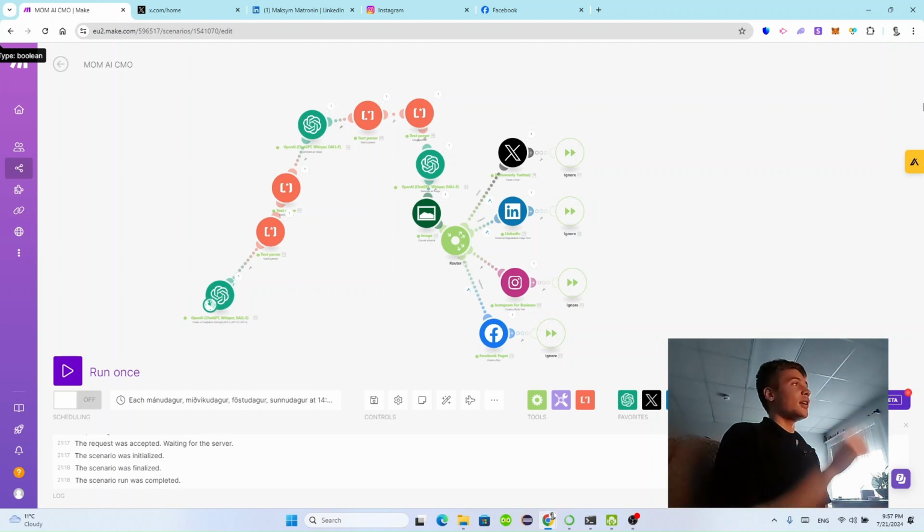And the only thing which you will be paying for in this workflow are actually only those OpenAI's modules, which you can see are only 3 of them in this particular workflow.